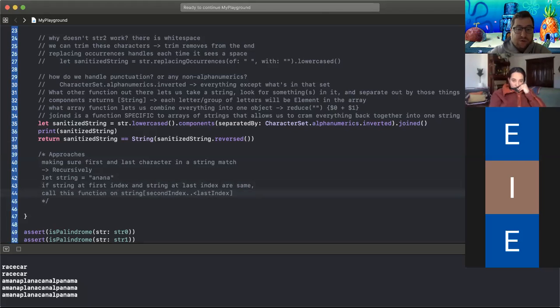That's another good approach. You start on the outsides and you move in.